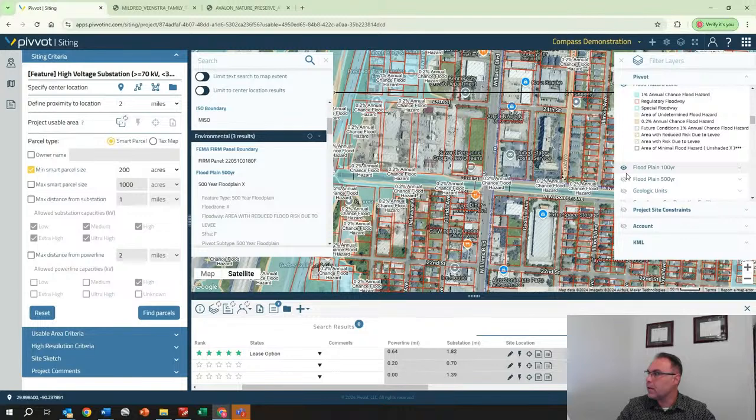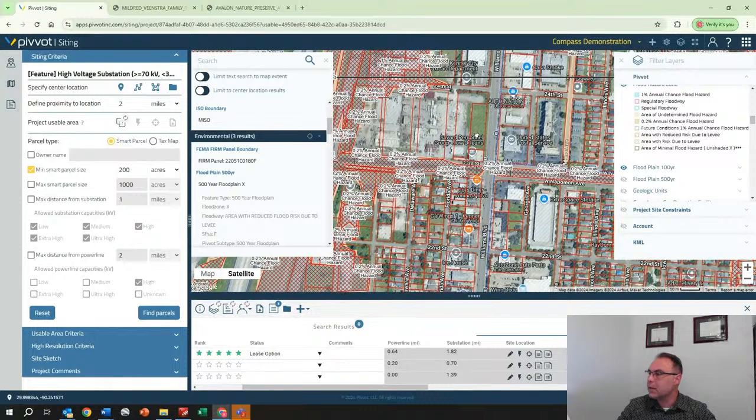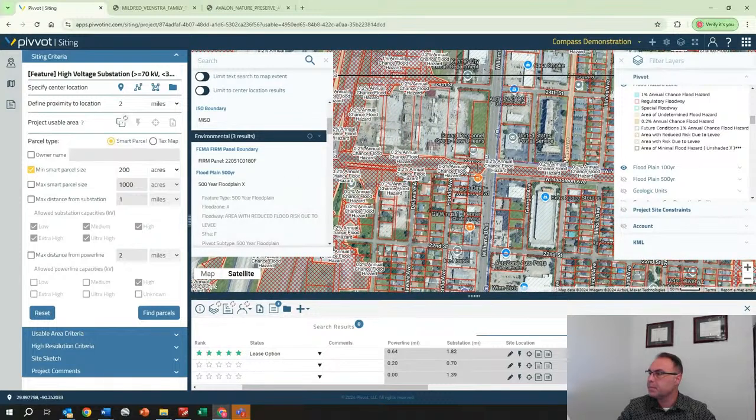I don't think we'd have a 100-year floodplain in the area if we were to turn that on. So we have some of that outside that particular area, some of the surrounding areas, but it looks like the areas within that particular lat long that you provided to me doesn't look like it's going to be within those zones.